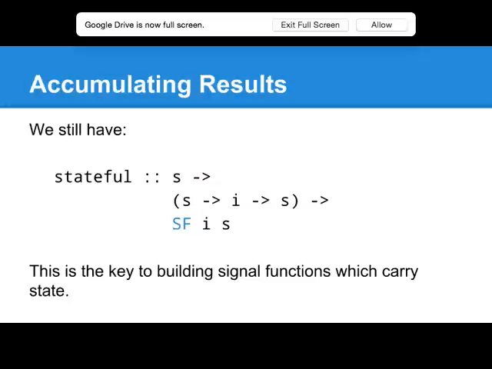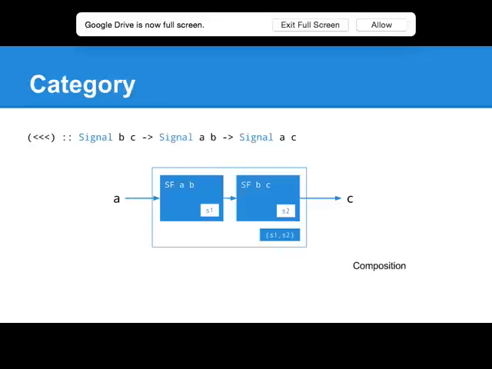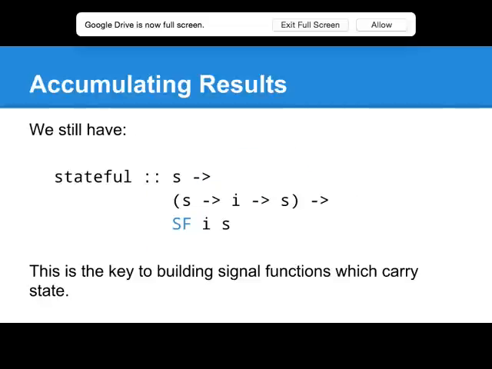We had the stateful function for signals. We still have stateful functions for time. We still have stateful functions for stateful signal functions. The type looks very similar. Before we had a function from signal I to signal S, and we said that we want to think of those types of things as signal functions, so we just replace that chunk with SF. So we take an initial state, we take a function from states and inputs to new states, and we get a signal function out. You can think of this as really capturing the idea that there's a state inside this thing. So if you can explicitly describe one of these things in terms of states, then you can build one of these machines.